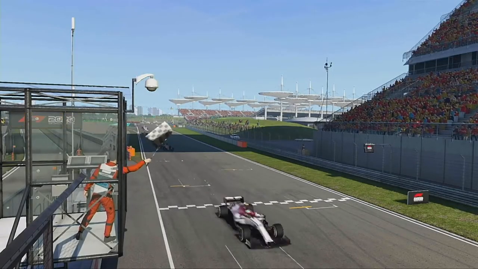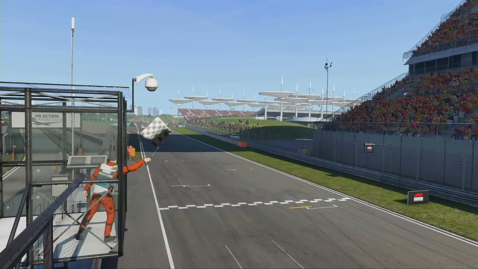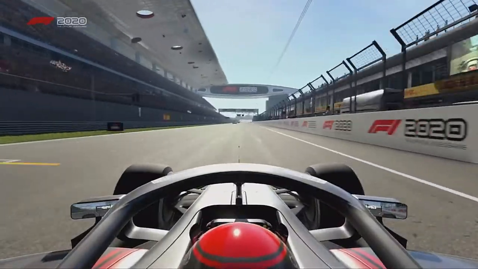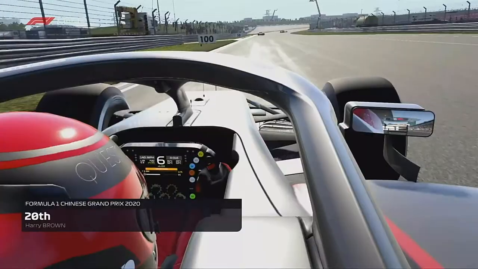You can see there's the AlphaTauri and there's everyone pretty much in front of us, but the main question is, have we done enough? And the answer is, we haven't. Okay, pick up rubber and bring it home.